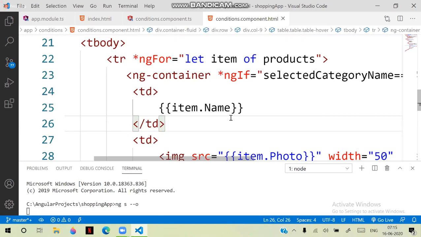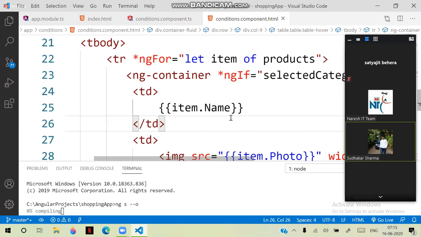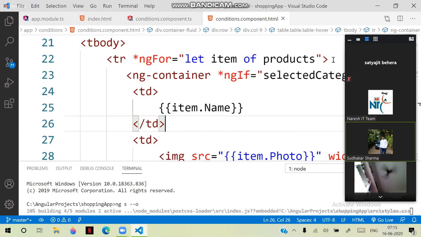Technically, ngModel comes under the category of attribute directives. Some more attribute directives are there, and we will see how to work with them.